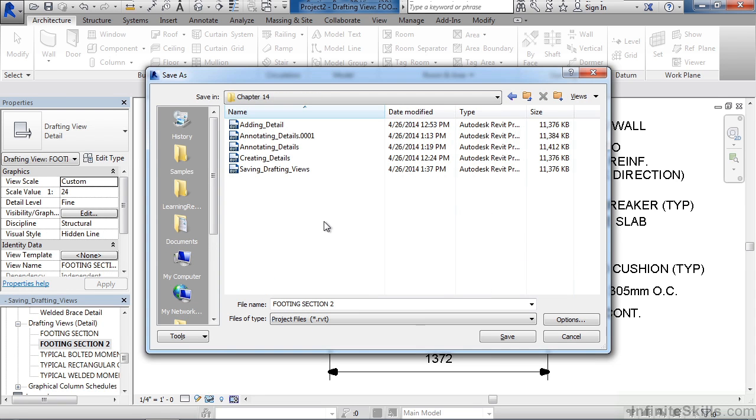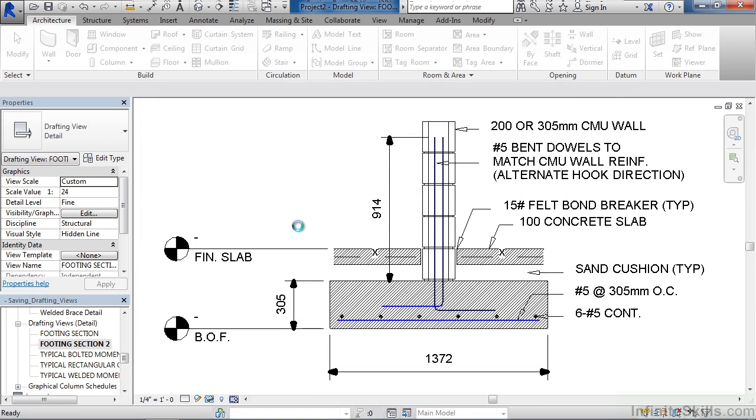Now, you don't have to save it here, but in this example, I will. You also can actually save it to a library folder somewhere on your network or on your computer, somewhere that you would remember where you're saving these files to. Then all you have to do is give it a name. By default, it's going to use the same name as the view, and then click Save.